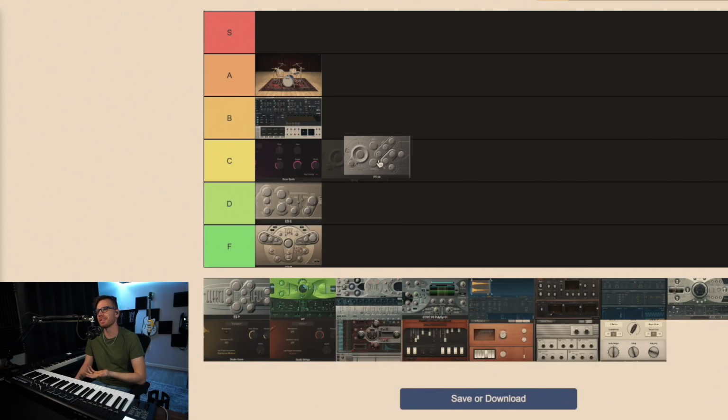ESM, this one is going to be a monophonic synth. I've used this a little bit in the past, so I'll probably give it a C tier. This has really got some cool functionalities for like bass or any kind of mono type synth. I've liked that for a few projects. Back in my EDM or electronic phase, I was hitting this one pretty hard.